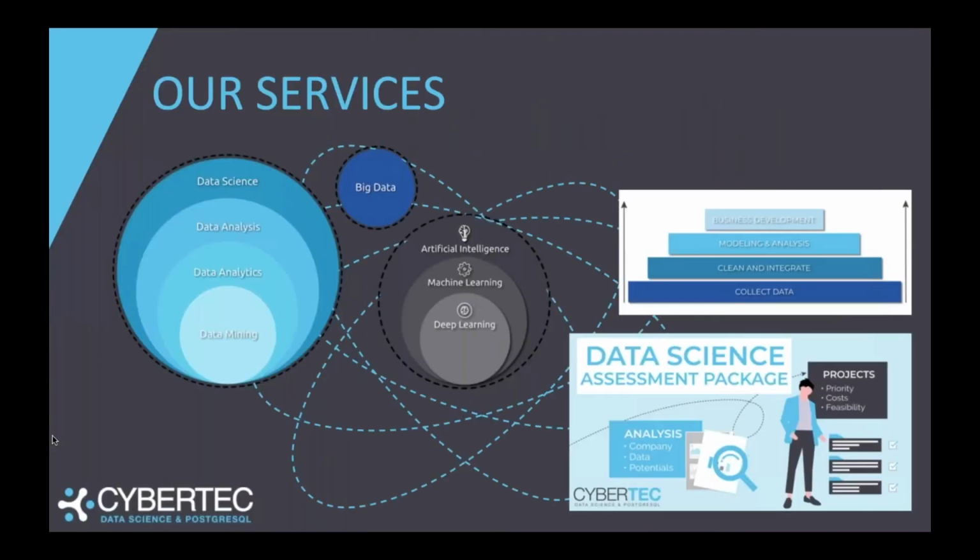What we can offer in this area is help with data warehousing, analytics, machine learning, etc. But our background is being database engineers. We've done Postgres since 1999, so we have a lot of Postgres experience. And I'm not standing here because I got paid. I'm standing here because I strongly believe in this column store technology. This is revolutionary for data science and for data warehousing. It's not just some extension. In my judgment, it's the extension for Postgres. So this is definitely something you should investigate.